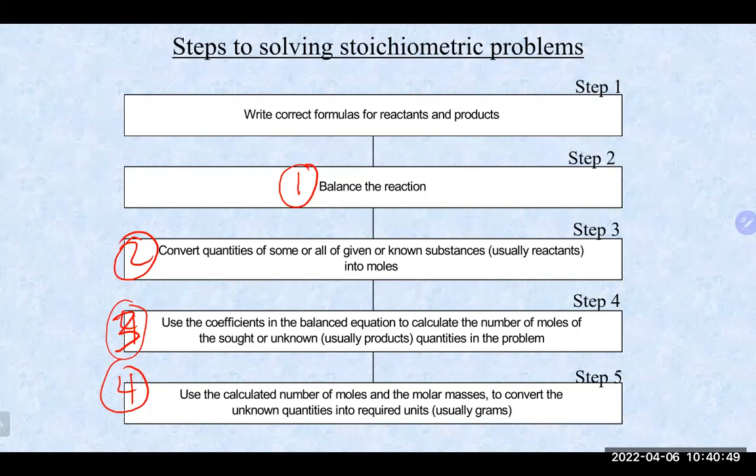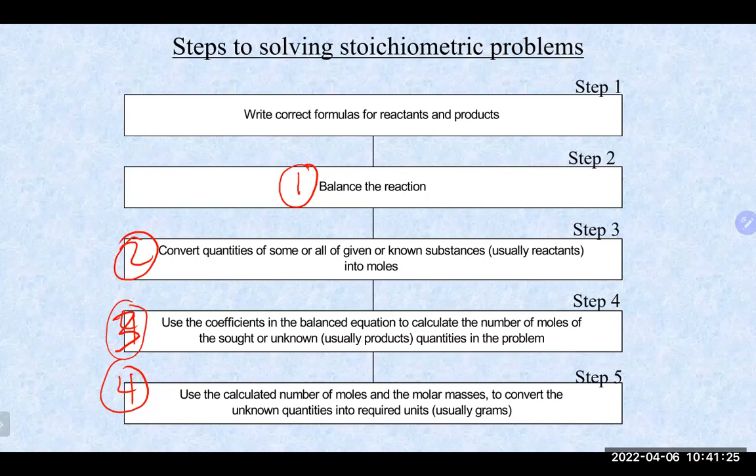When you're done with step number 3, the stoichiometry step, you will always be in units of moles. But a lot of times we want to know how many grams we would produce or something like that. So on the back end, you then need to use the molar mass again in a lot of cases to convert moles back to grams. These are the 4 basic steps, no matter how confusing the problem may be: balance the equation, convert to moles, mole to mole relationship, and then convert those moles into some other unit.